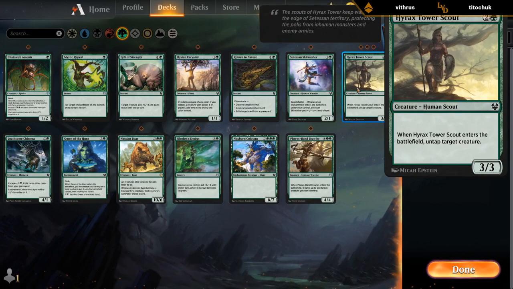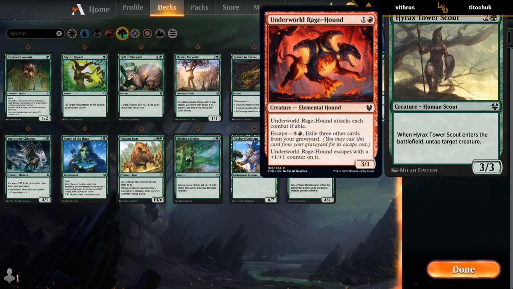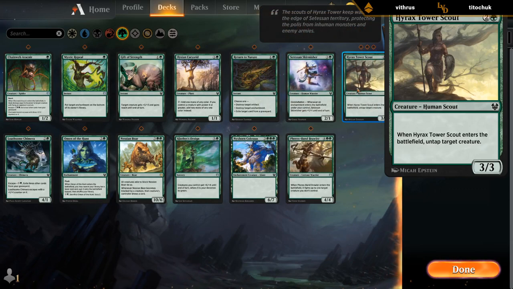Tower Scout is one of those cards that seems better than it, I think, plays out, just because it matches up poorly against a lot of the escape cards. Like if you play this and the opponent has a Rage Hound, it's just going to trade, unless you're the aggressor. And then eventually the opponent gets their Rage Hound back and you're kind of down on cards. Whereas in a normal set, a 3-mana 3/3 with slight upside would be pretty decent.